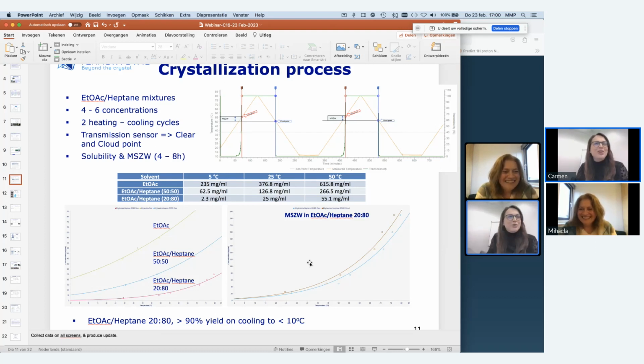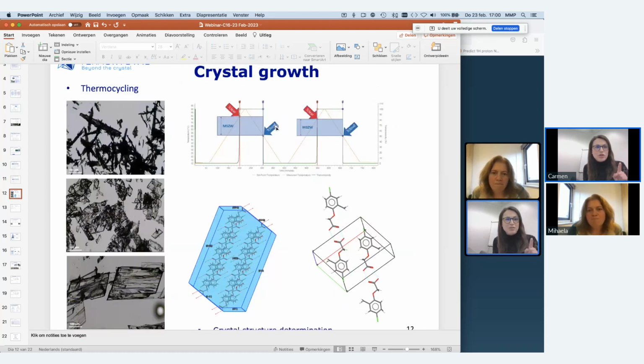Let me go to the next question. I have a question related to the single crystal growth discussed on slide 12. I think you mentioned that the thermal cycling within the metastable zone was used to get the single crystal. Does this match the temperature versus time in the diagram shown in the slide? I ask because it looks to me that the temperature cycles well above and below the metastable zone. If not, can you expand on the temperature cycling method used to get these nice crystals? For example, number of cycles, temperature range.